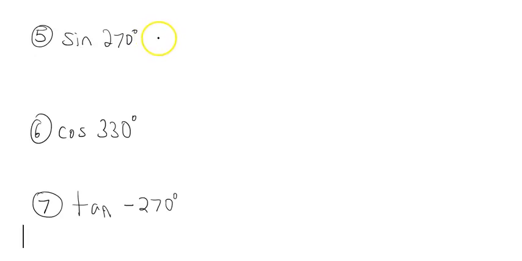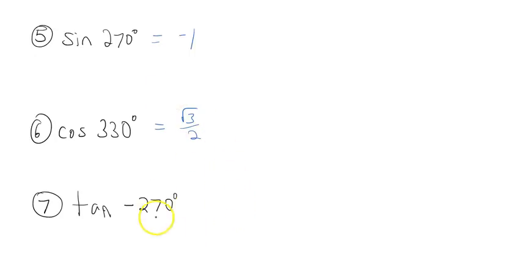So sine of 270, if you look up 270, it's the same place as 3 pi over 2, and the sine is just the y value of the point. So I'm looking for the y value, and if you have found it, it's a -1. For 330, same place as 11 pi over 6, you're looking for the cosine. Cosine is the x value of the point, and that would be square root 3 over 2. So they're not always complicated like the original first 4. Sometimes they are more basic, and they can use degrees or radians.